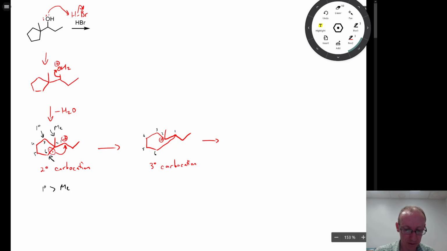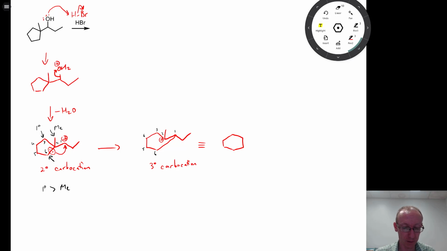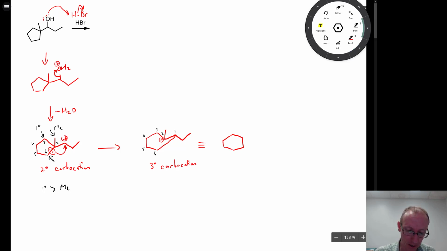Actually, I'll use a different arrow, it's really important to get our arrows and our nomenclature right in organic chemistry. So 3 lines is an equivalent sign. So this is just drawn another way as a 6-membered ring, as a nice hexagon. It shows much more appropriate bond angles than we have in the other structure. And then if we want to put our numbers in again, we've got 1, 2, 3, 4, 5, 6.